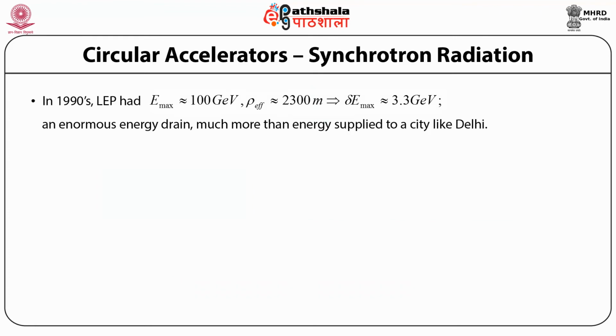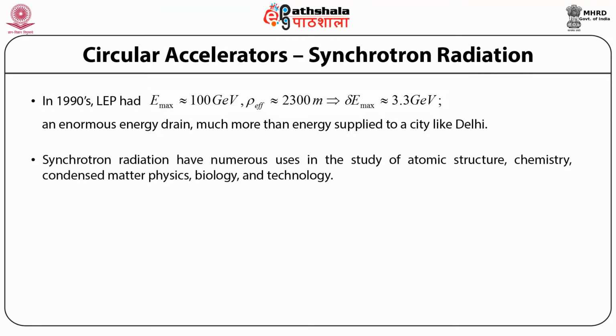In the 1990s, LEP had E maximum approximately equal to 100 GeV and ρ effective equal to 2300 meters, which implies that ΔE max equals 3.3 GeV, which is an enormous energy drain, much more than supplied to a city like Delhi. Synchrotron radiation has numerous uses in the study of atomic structure, chemistry, condensed matter physics, biology and technology.